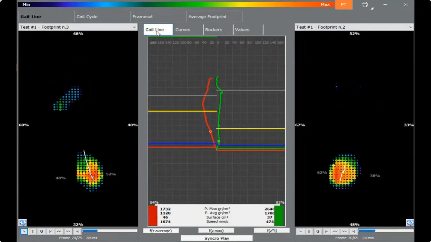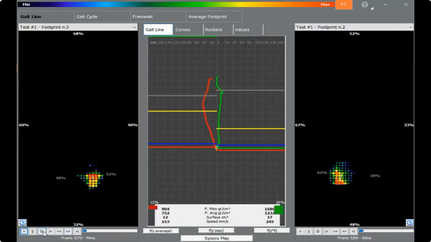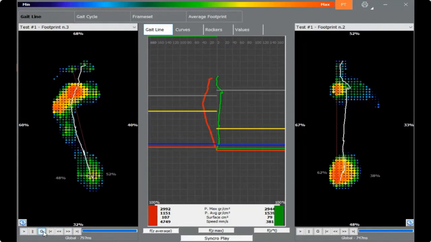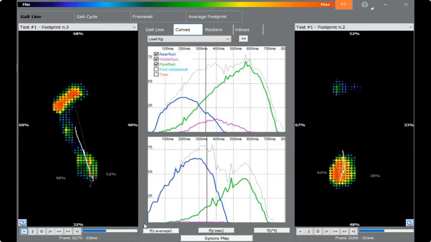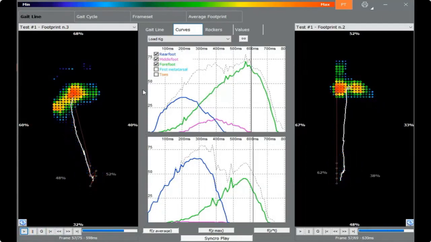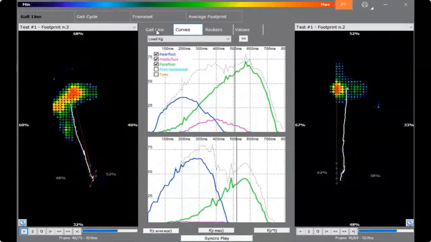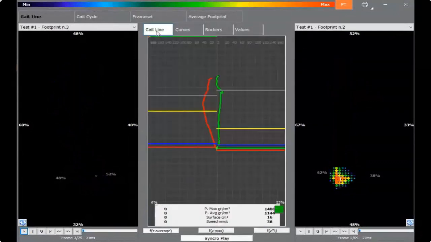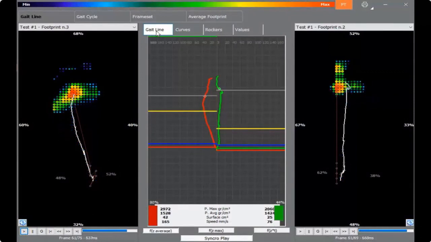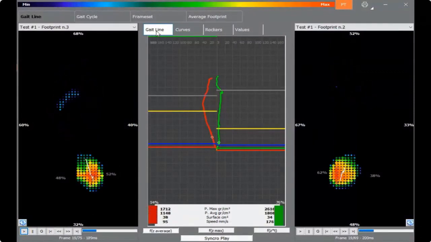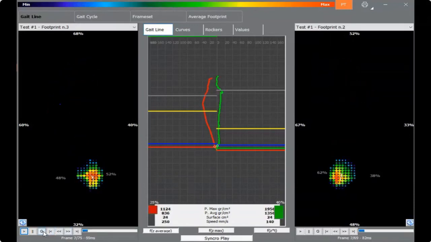Looking at the timing of the weight bearing, we can see that the weight bearing moves through the trajectory progressively through the foot. We can see from initial contact to terminal stance that the weight bearing quickly moves along its trajectory in the left foot with an early heel lift, further supporting the hypothesis that the left is functioning as a shorter leg. So this just gives us various objective clues to support our hypothesis so we can move forward in a proposed treatment plan.